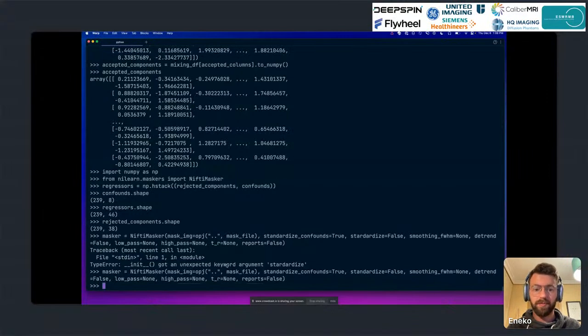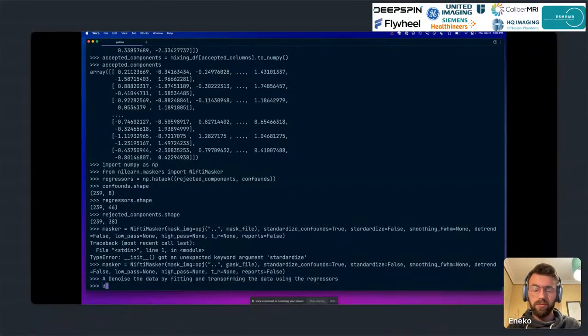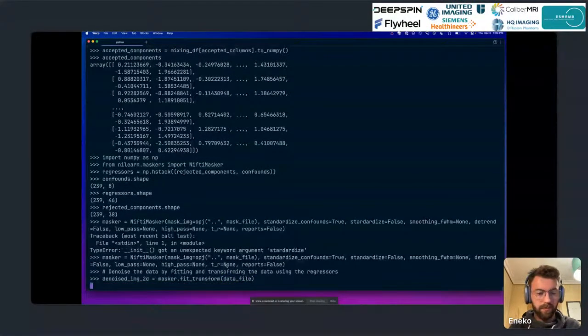So we can denoise. So I'm going to write it. Denoise the data by fitting and transforming the data using the regressors. And we're going to do our denoised image in 2 dimensions. It's going to be our fit transform of the masker to our data file. Now, this will be still 2-dimensional.